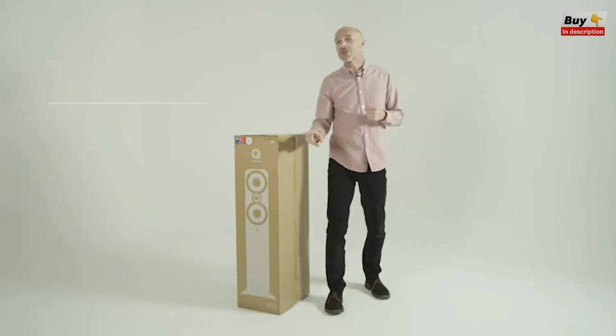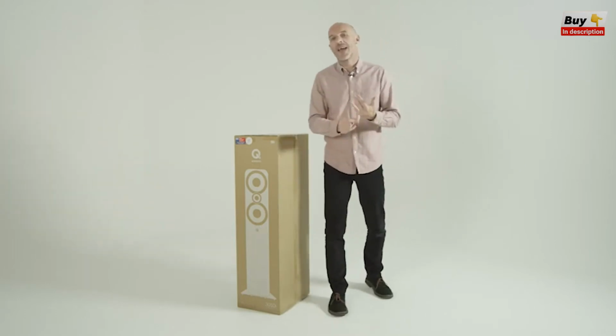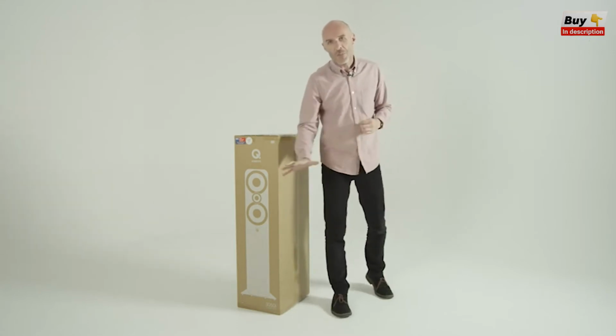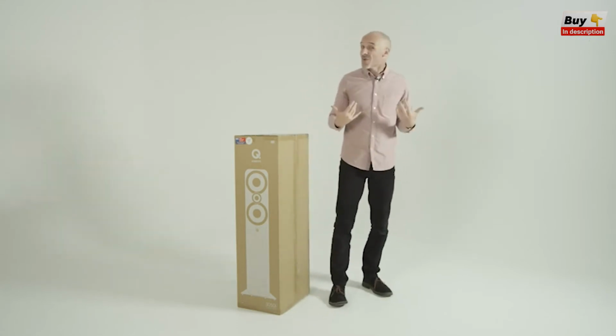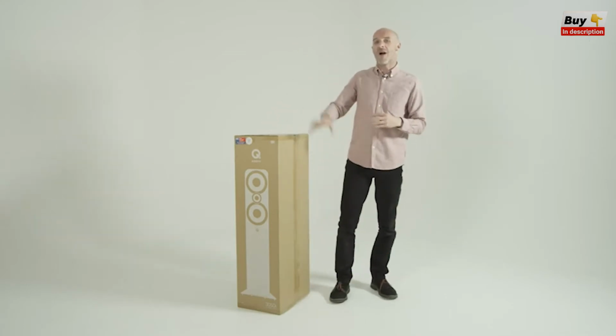Right, so here's a question, and it's one that I get asked all the time. And the question is, how do I get brilliant sound from a tall and good-looking speaker without spending an arm and a leg? And my answer is always the same, you know. I say you have to buy a pair of Q Acoustics 3050i loudspeakers.